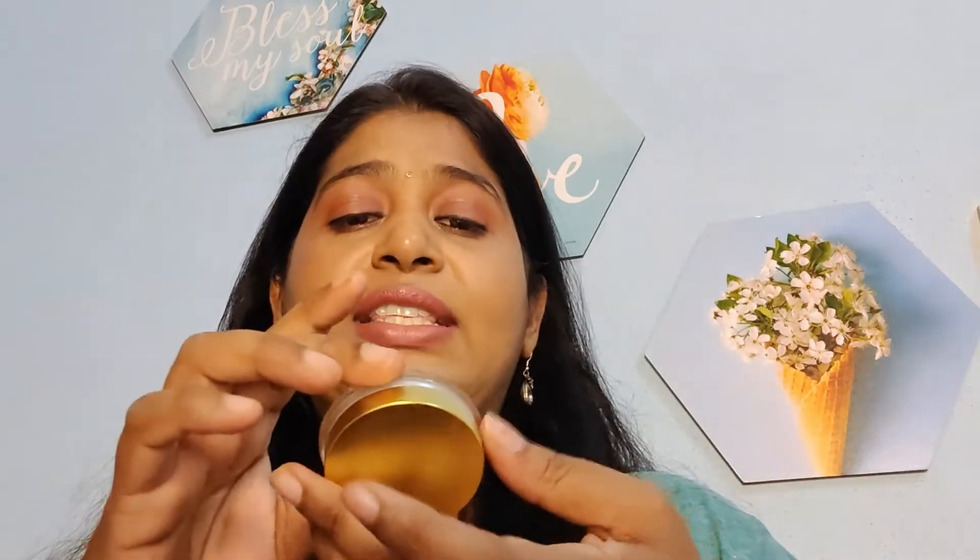So those are the 5 skincare products. First is the Estee Lauder face wash — I think I can easily finish it since it doesn't have much left. Then the Rose Water, which I love and can use up completely. Third is the Belief Essence — I love to layer my skincare. It's more like an Innisfree Green Tea Serum in feel — really cooling and soothing on the skin. Fourth is the Forest Essential Deeply Nourishing Facial Cleansing Paste, and fifth is the Innisfree My Perfume Body Wash.